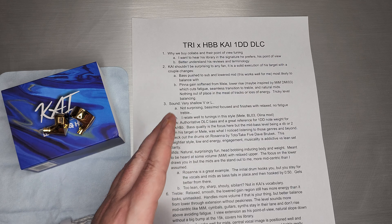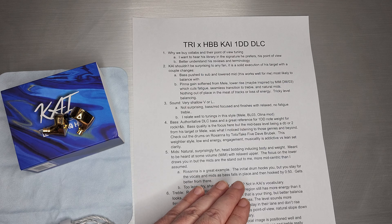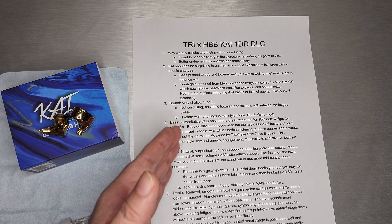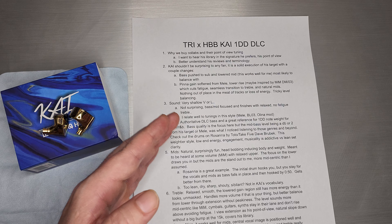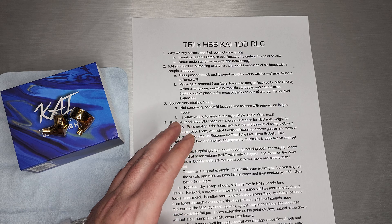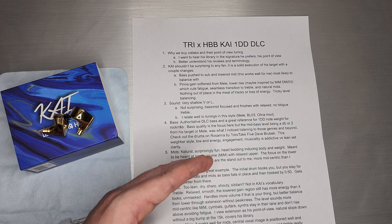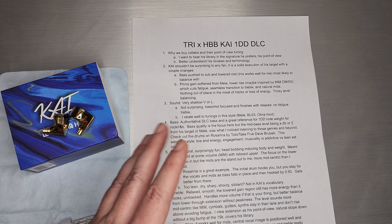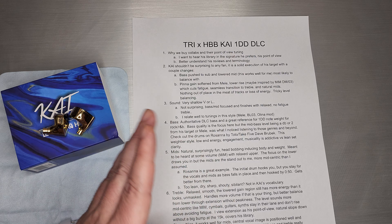I think Kai is a little bit the same way. Because of the relaxed upper end, you turn it up just a little bit and everything falls into place. I'm very happy with it at higher volumes, and there's no peakiness so you can keep turning it up. The focus is really on the lower mids and bass. But the mids are really the standout for me — it's different than Melee, where the mids may have been set back a little more. Kai doesn't come across like that because they brought the bass and the gain both down a little bit, and you end up with something that's very close to being mid-centric.